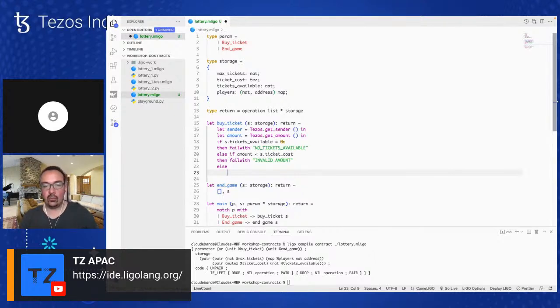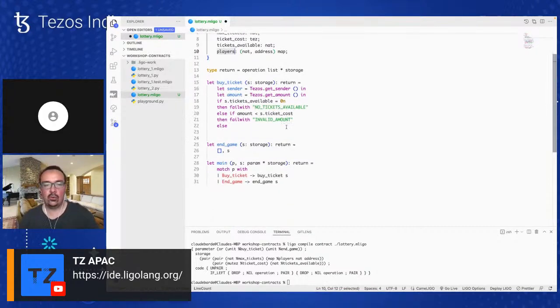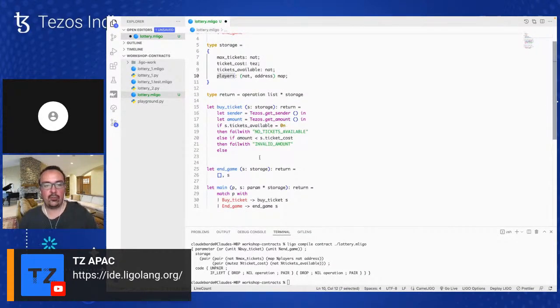Okay, so the first thing that we're going to do is update the players map. We want to put a new player in the map to track how many players are playing. We're going to call it new map. Again with the let keyword and equal. As I told you, there are a bunch of modules in LIGO with methods to help you. We have a map module that you're going to use to add a new value in a map.